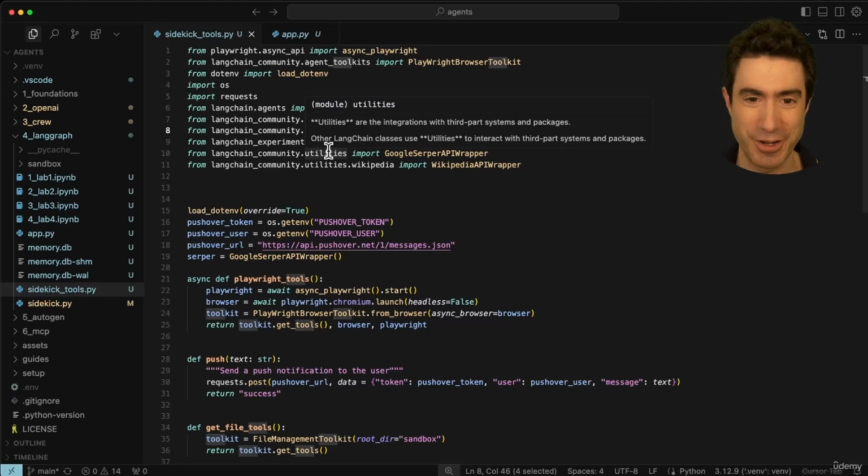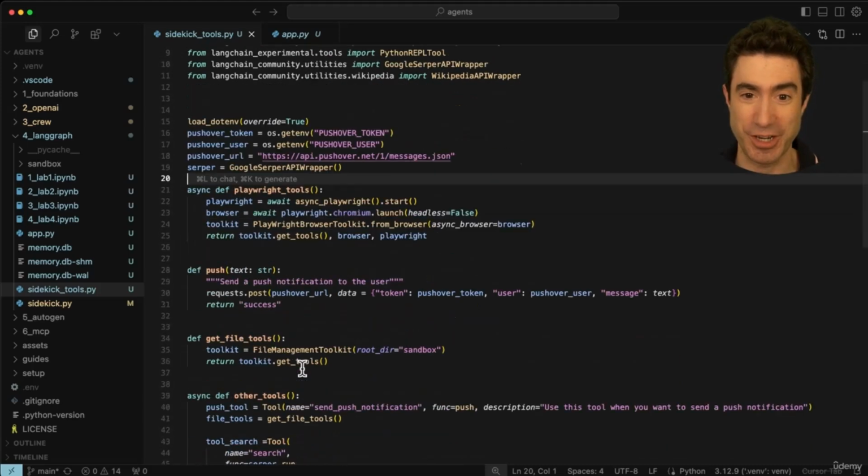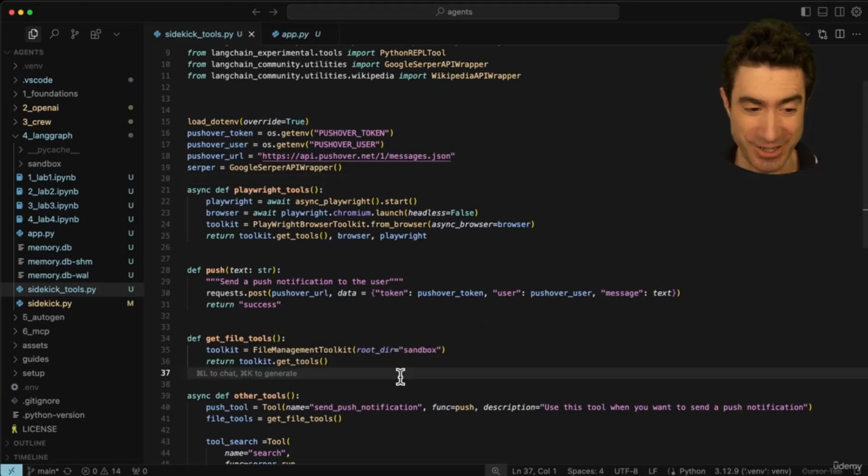You can have a tool that can look at your Google Calendar and attach to Google so that it could schedule things for you. You can have all sorts of tools. There's so many, and that's the beauty of this project, that you can just keep giving more and more capabilities to your LLM, to your agent. That's the idea. All right, next up, we're going to go to the big class, which is Sidekick.